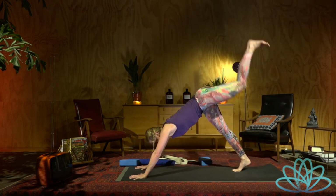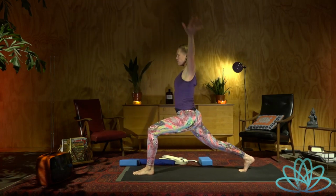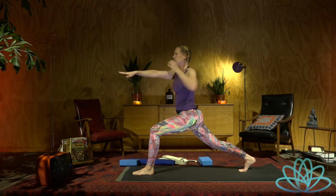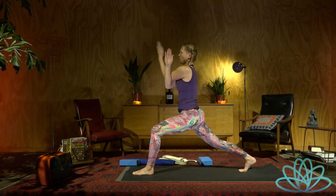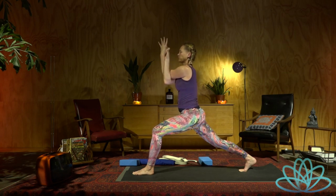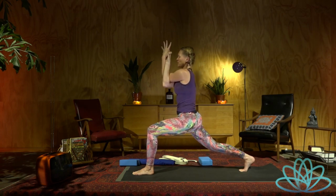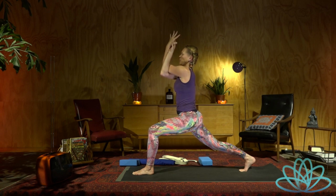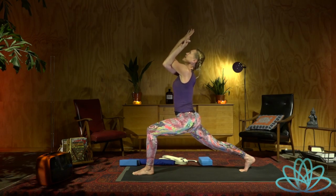Lifting up the left leg, bringing that left foot in between your hands and come up into your high lunge. Arms to the side, right arm under, left arm over, and either push the backs of your hands towards each other or come into this full cow face or eagle arm pose. Sink deep into the hips, belly in, ribs in, and lengthening. See if you can lift up your elbows a little bit higher. Now bend into your upper back, exactly the place where we had this little blanket in the beginning of the class. Just see if you can find length and opening.